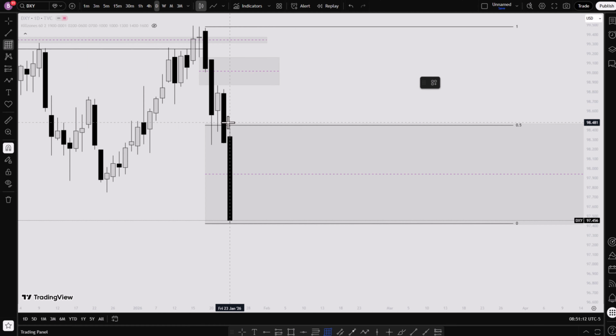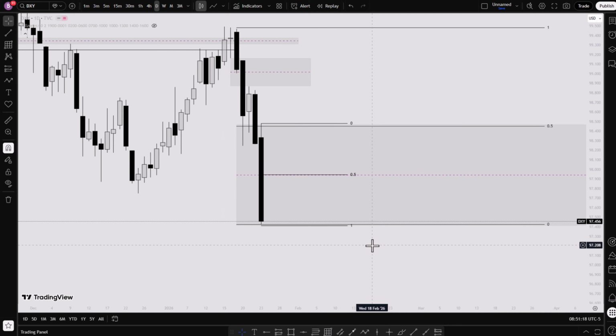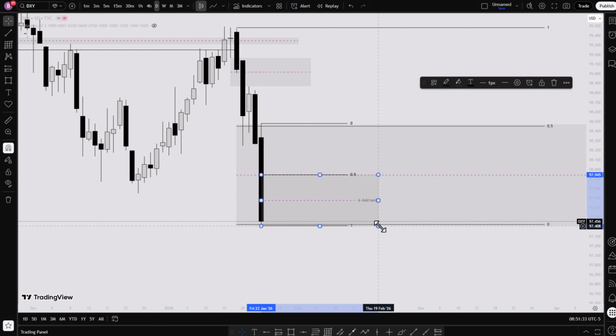If you look at this, it is the 50% of the daily candle on the daily time frame. So here we see now we have a range, and we're expecting to see our trade within the 50% or slightly above for us to continue our sell.